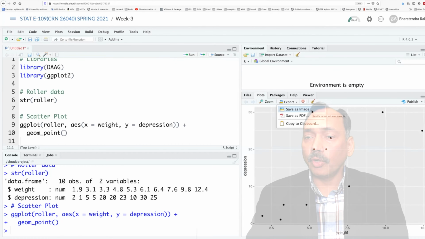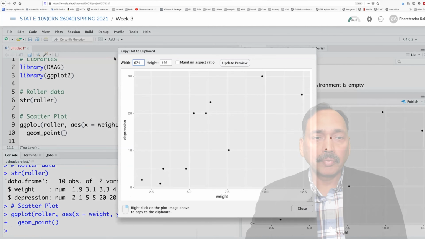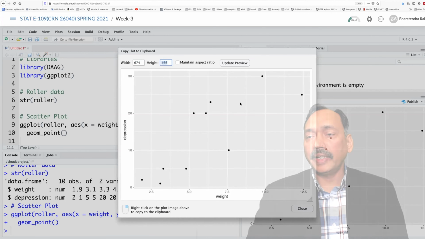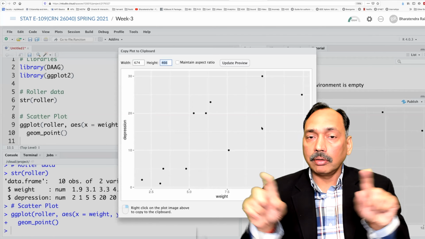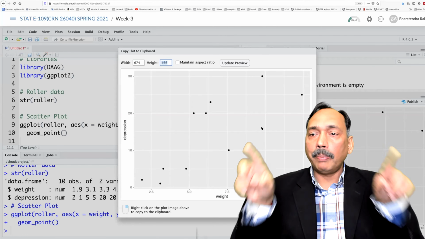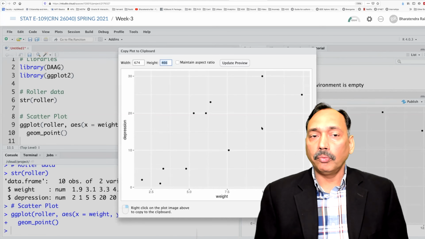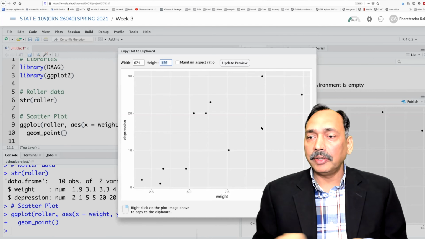If you are writing a project or working on a research paper, if you want high quality graphics, you can save it as an image or save it as a PDF. Or if you do not like the dimensions, click on copy to clipboard and you can change width and height as you like. So usually for scatter plot, you want to have a square pattern. You don't want a rectangular pattern, but square pattern.